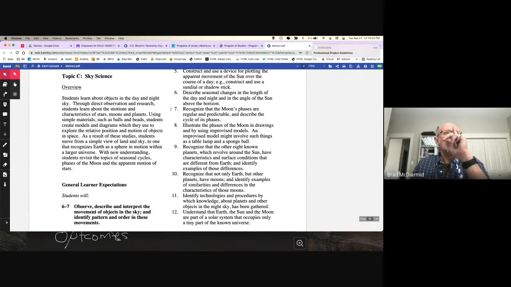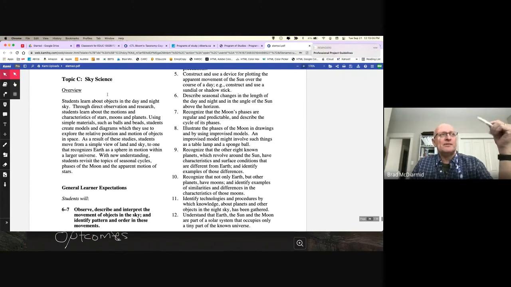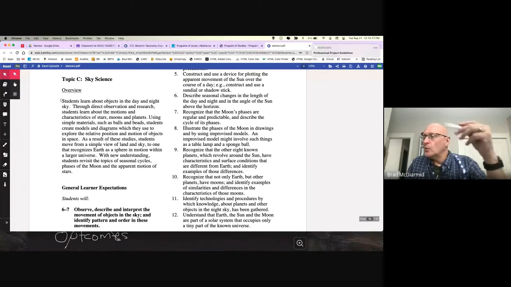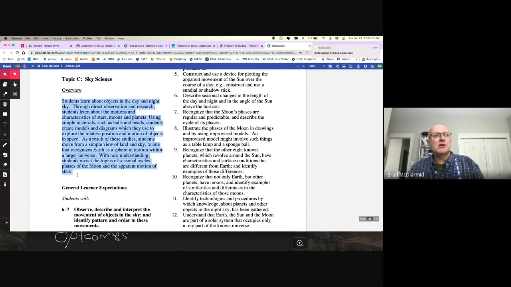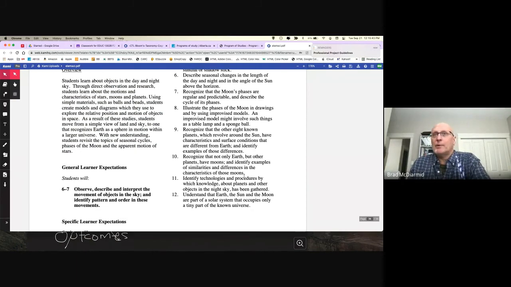Okay. So one other thing to notice is that each one of these units has an overview. These overviews are excellent for you to read, obviously, and important for you to read, but they're also great to copy and paste right into your unit plan, because in your unit plan, at least the way that I unit plan, there is a big section that says overview of the lesson or whatever you want to call it. There it is. Why reinvent the wheel when Alberta Education has it for you right there, right? You highlight it, copy it, paste it into your unit plan when you get to that level. Okay. For now, like I said, all we are doing is grabbing these outcomes.